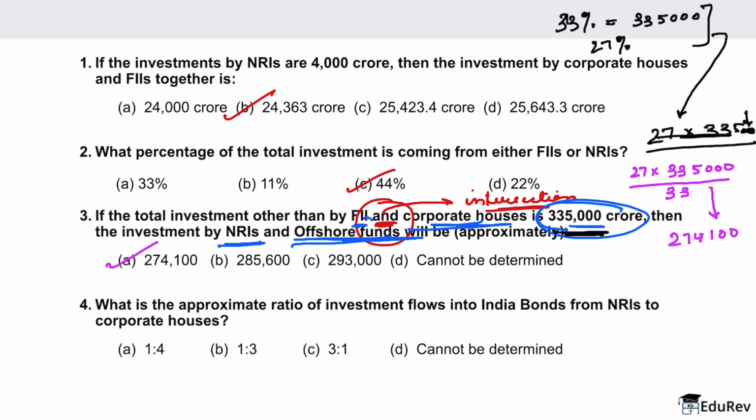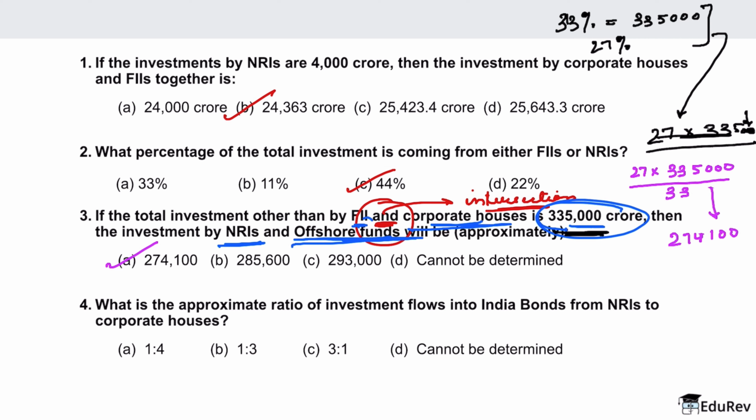So if I'm telling you that for question number 3, option A is your answer, for question number 1, option B is your answer, just do not copy it. Try to do the calculations on your own. Then only you people are going to get what I am actually telling, and then only you are going to understand the concept very, very well. Correct? So let's move forward.